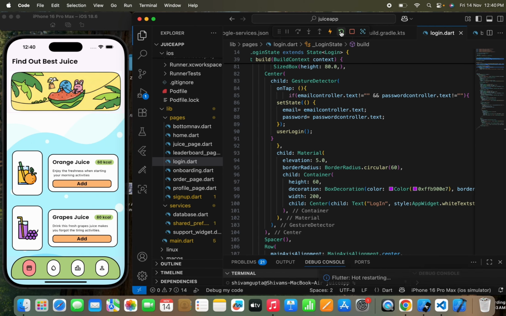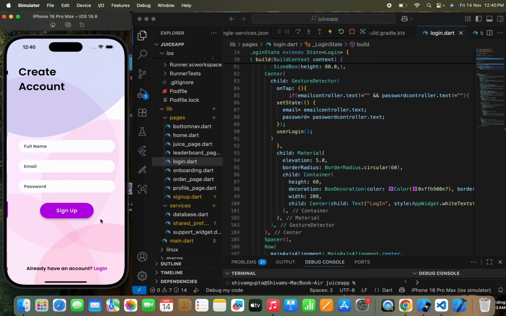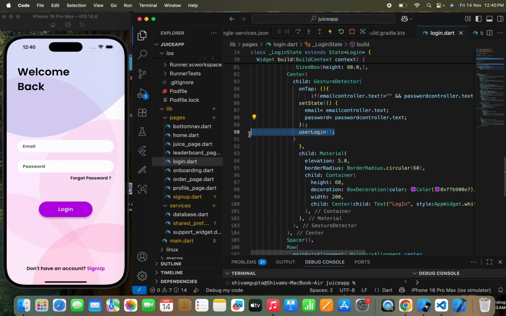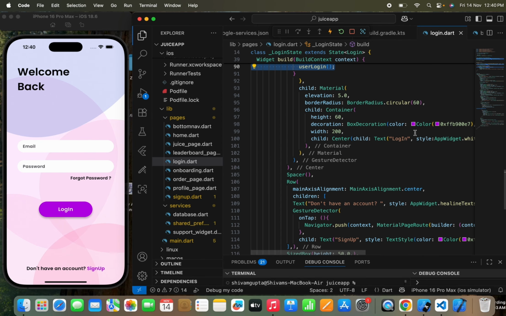Let me move to the sign up page so that I can explain to you. So here this is the login page, right? And here you can see that there are two text fields. We don't need a name text field, as the user has already created the account. They are trying to log in the app, right? So I'm going to get the user email and the password. So we are going to check if both the text fields are filled or not. If they are filled, then we are going to store that in the respective string, and we need to call that respective function once the user tries to log in the app. I hope it's very clear, right?